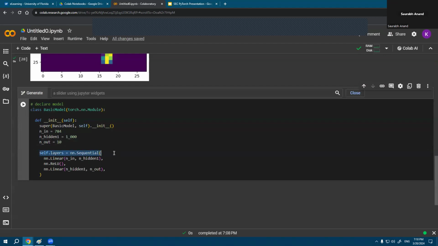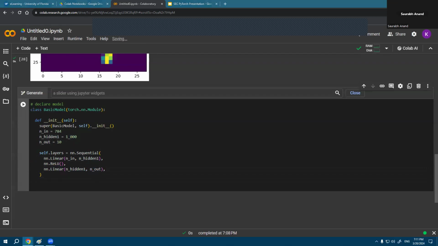And then we define these layers using this torch thing called a sequential, which basically just means we're going to be running the layers sequentially. Each layer's output will be fed into the next layer's input. And so first we'll have this big linear layer, which is just that layer of neurons we talked about. We're going to use these values, the 784 and 1,000, and that tells it how many inputs it's going to take and how many outputs it's going to send out. And then we use the ReLU, which doesn't have any parameters, it's just a function. It's just the ReLU function we talked about, and that's the nonlinear activation. And then we have another linear layer that takes us from the 1,000 neurons to the 10 output neurons.